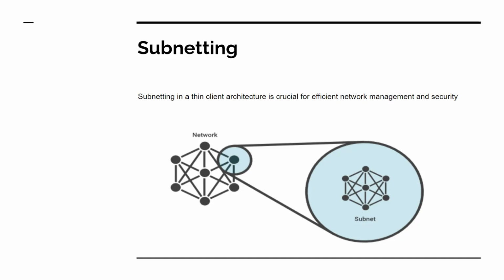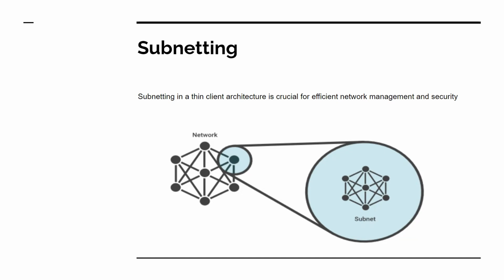Separate the subnets for departments. Like I said before, you can use VLANs. You can subnet based on their location. If there's multiple buildings, like if you're running off of a campus, you could break it up based on what building they're in. You can also do it based on your security zone. Like if you have some data that's need to know, that could be on its own VLAN.